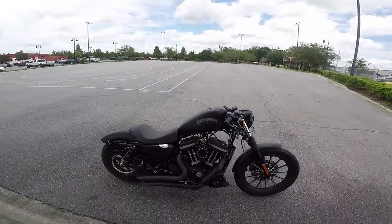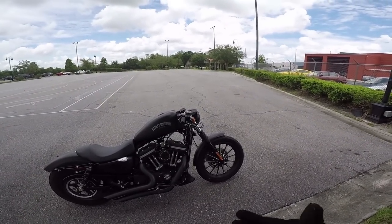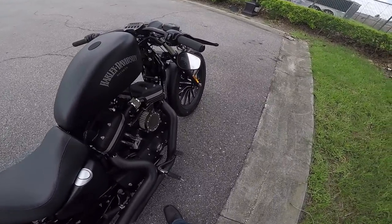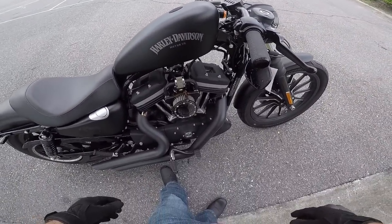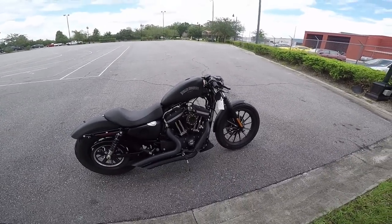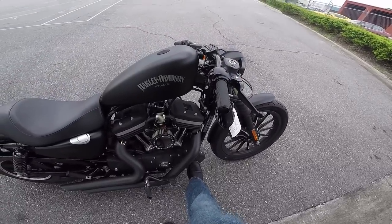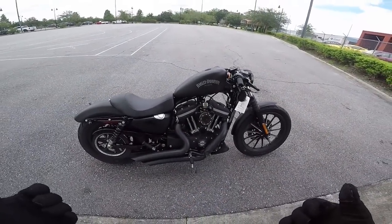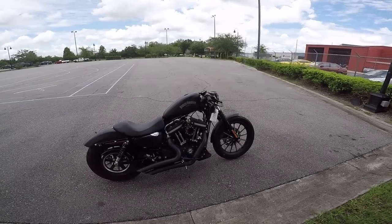Fourth thing I really liked about the bike is the fact that it's not too big — the size of it really fit me. It has mid controls, and you can put whatever kind of bars you like, either higher up like mini apes or Z-bars. The mid controls made it feel really nimble, like you could really control it. A lot of people do end up putting highway pegs on it — like Biking Bird is 6'2" so he needs a little more room to extend.